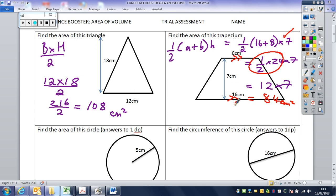Second mark I'm going to give you is you divide by 2. Okay? Somewhere you have that, because if you don't do that, it will go wrong. And the final mark is for the full answer of 84. Okay? If you've got 84 and you've not done all the marking bits like I've asked for, you still get full marks now. But I'm looking for it in the next part so you can remember how to do it. Okay? So it's out of 6 so far. I'm expecting you to recall some of this stuff.